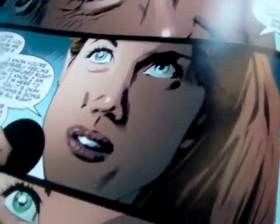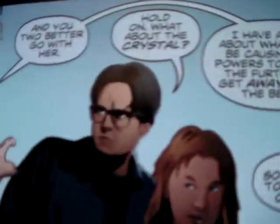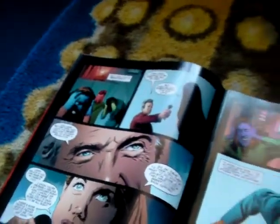Lucy feel like I actually know who she is. In contrast, that's the image of her, a still image from The Return of Doctor Mysterio. I've never found it difficult to realise that's Grant when he's not in the superhero-y ghost costume. I can still tell that is Grant, right? And then you've got a giant brain, and a bunch of brains in tanks, yeah, cool. But with Lucy, I've only just noticed that it looks like Lucy now. Whether or not she was even in the last 2 issues, I can't even remember.